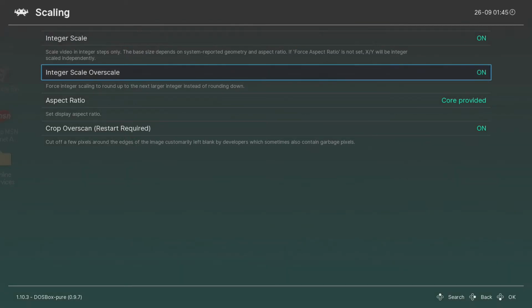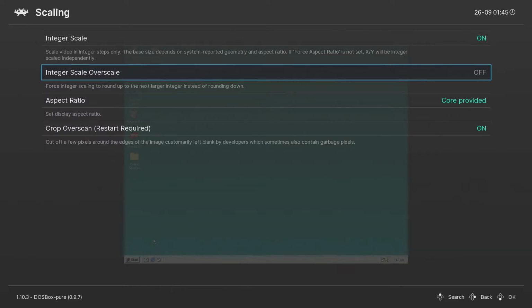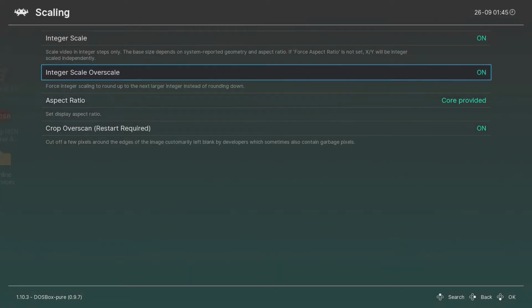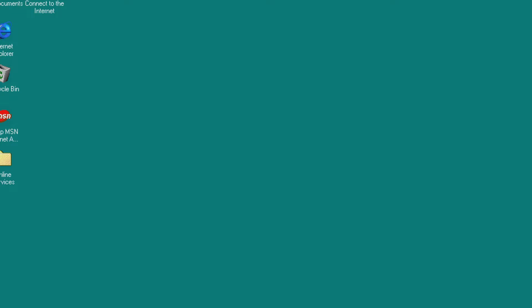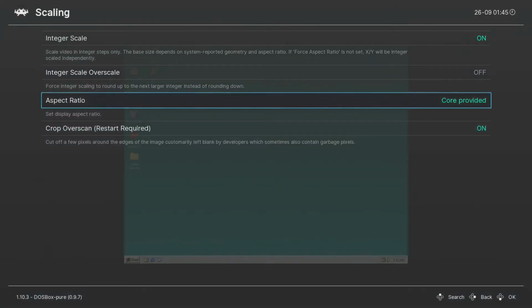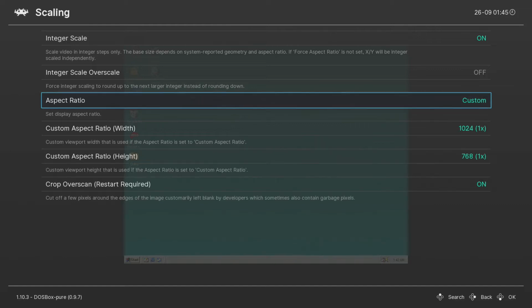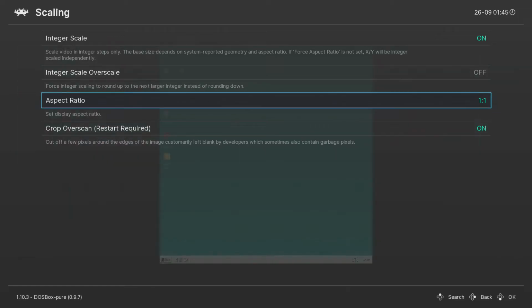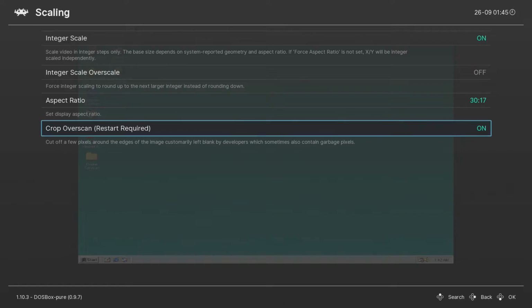And let's try overscale. That's a little bit too big, I think. That's too big. I don't like that, so I'm going to set it off. We could change the aspect ratio. I like 32 by 17. The best. That's my preference, so I'm going to go back now.